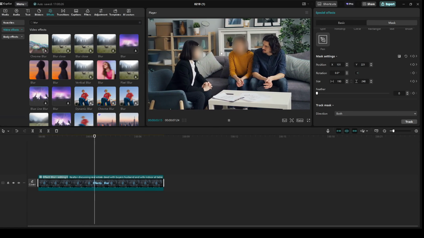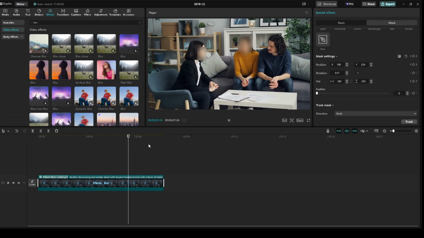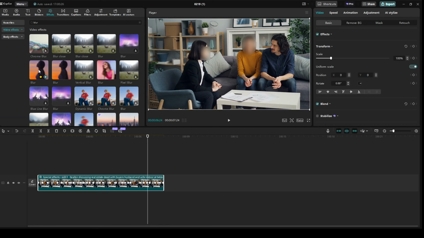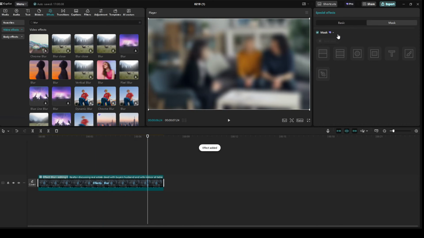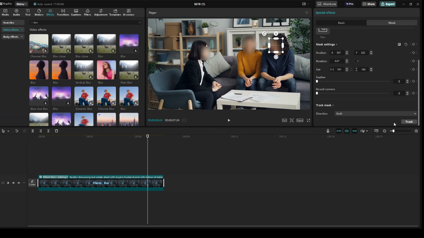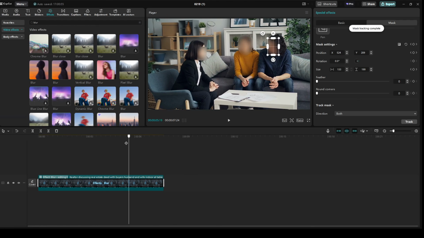So as you can see, it is panning through once again, and we're just going to cover the last person's face here. So highlight the track again, add blur, and add mask, and yeah, let's do the rectangle here for this person here, and cover them, and click on track, and AI will help you the rest of the way. CapCut makes it super simple and super easy. And okay, so we're done there.